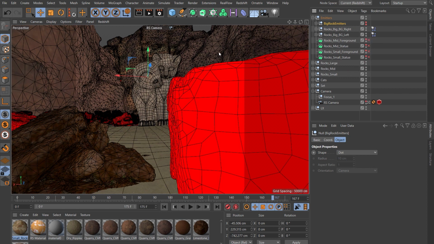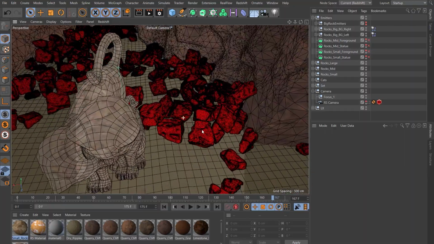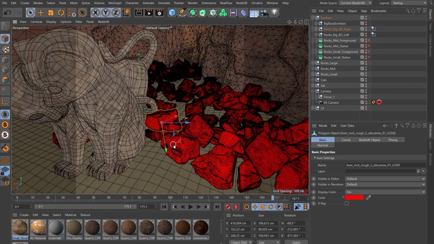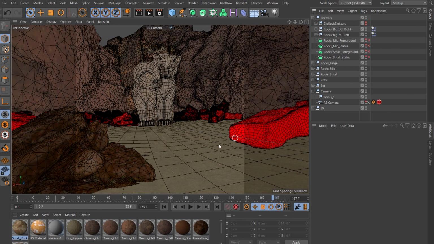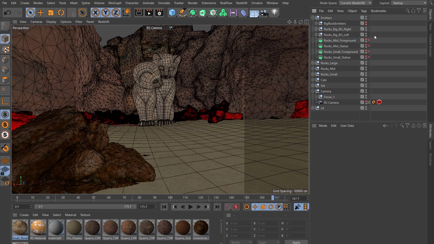And now the great thing is that if we take the selection tool, we can delete certain rocks. So we can take a quick look around our scene and you can see that it's just piled up rocks where we wanted them in a kind of nice natural way. I don't like these ones leaning against the cats, so I'm going to delete them. Let's jump into our camera and have a look. Great, so come up to our nulls for our big rocks. We can delete these dynamics tabs.